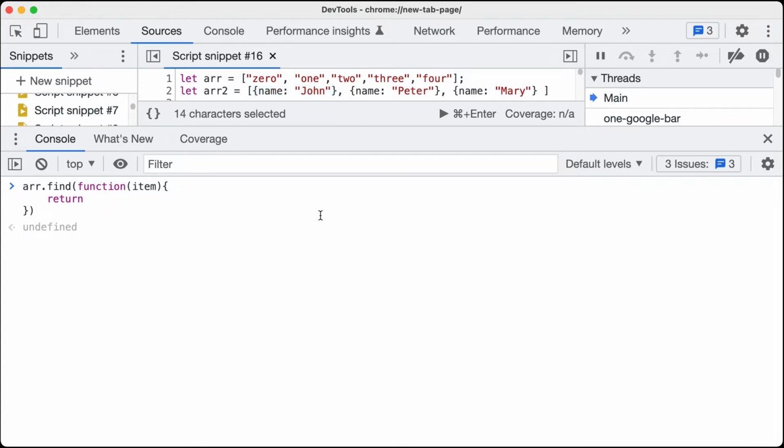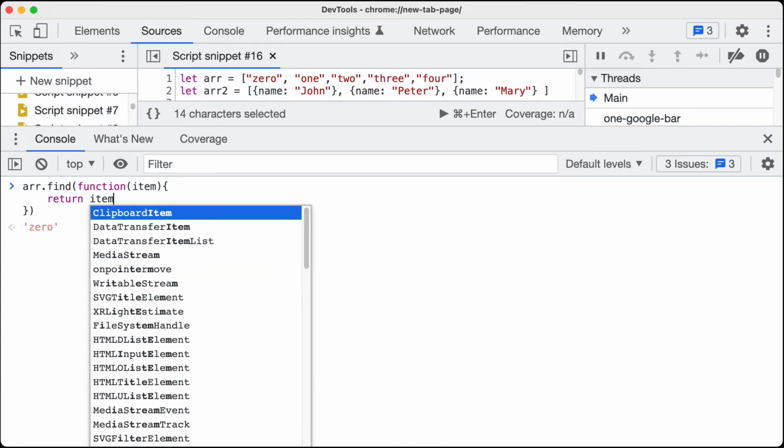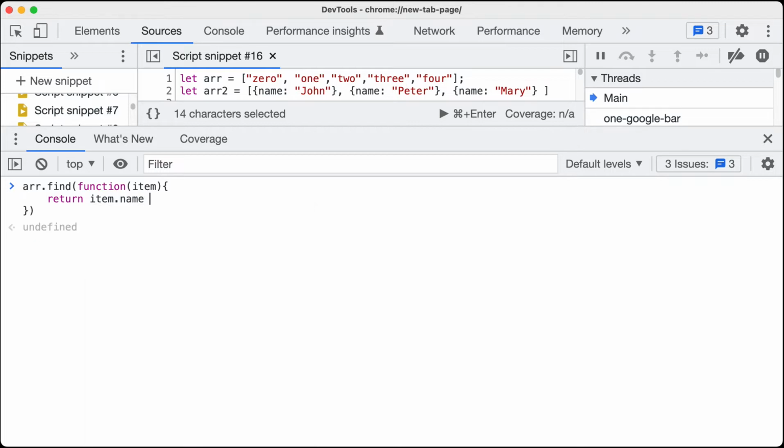So what I'm returning is, I'm checking if item.name is equal to, maybe John. Okay, so I'm returning item.name is equal to John. Okay.